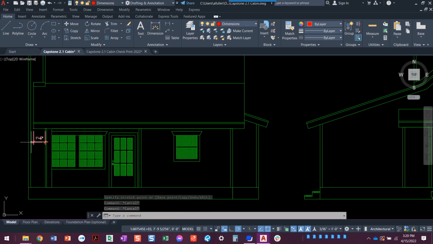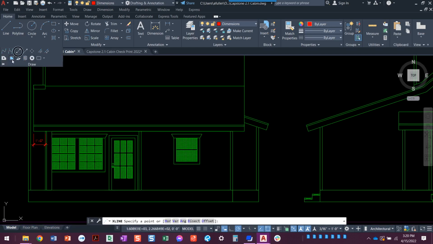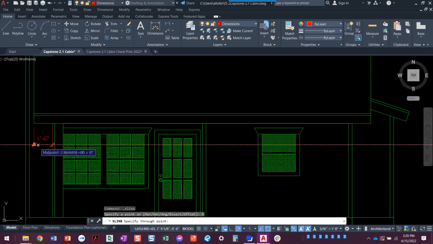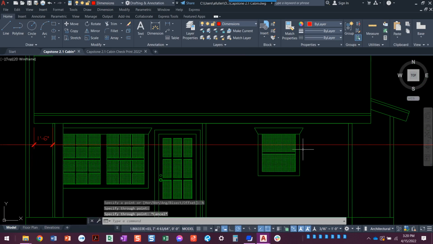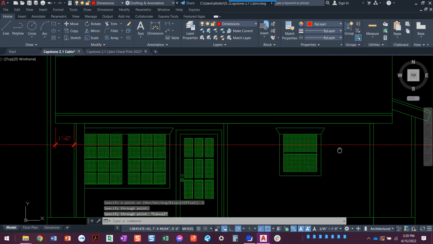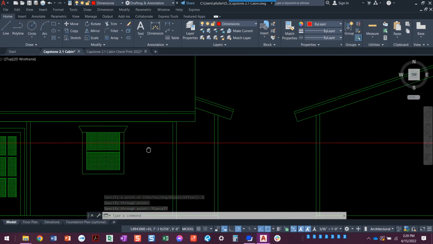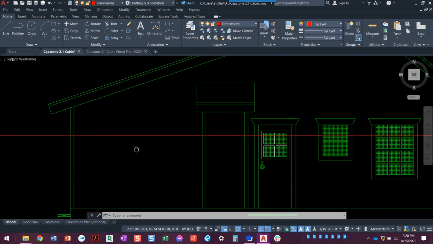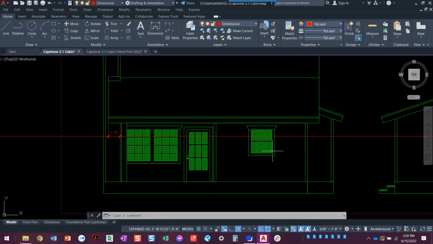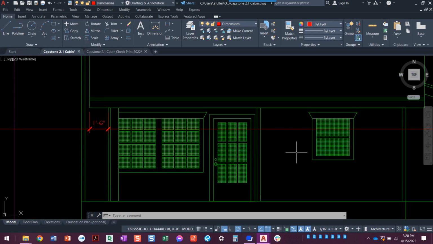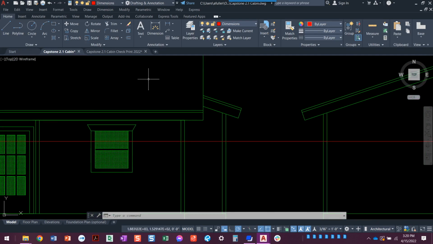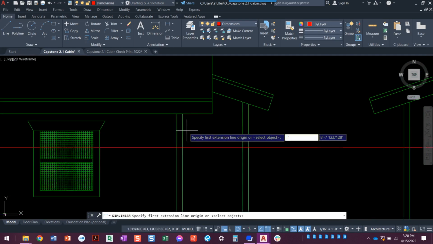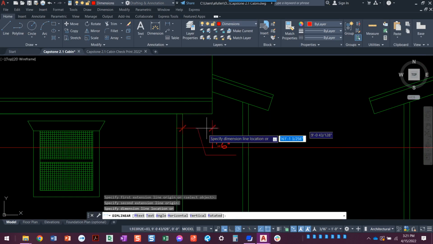Wherever it is that you decided to put that, I would say let's draw maybe even a construction line. Let's just do H for horizontal. We want all of them to line up and be perfectly in line with each other. So we'll just draw this construction line and have all of our dimensions come down and snap to it. It really doesn't matter where you put that construction line, just so long as all of these dimensions kind of come along and touch it.